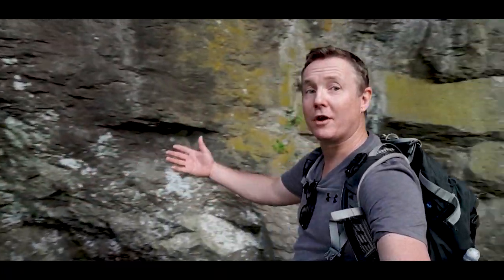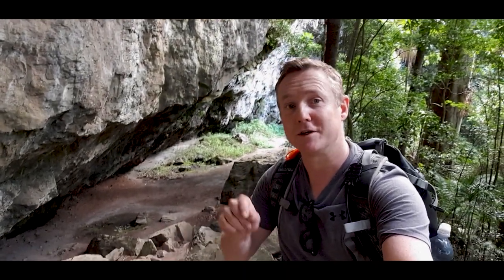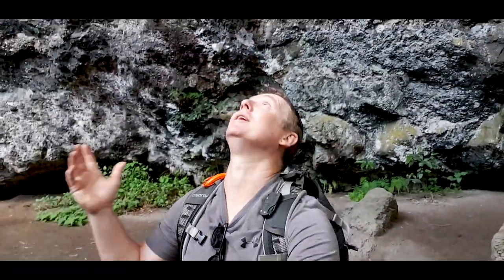All along this ridgeline and this cliff it goes under — a perfect place to camp. This is where the bushrangers and also the Aborigines used to camp back in the day. The one thing I can't get over is just the size of this place. This is absolutely amazing. I am nowhere near the wall but I'm right in the cave still. This is a huge cave.